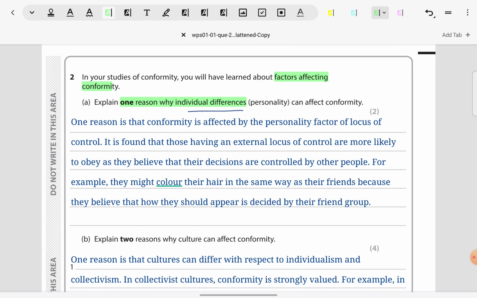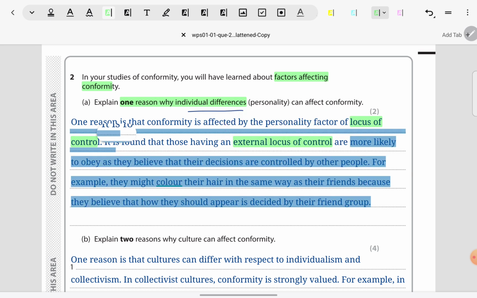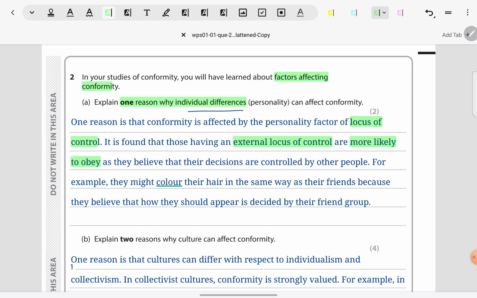The most important factor when it comes to conformity is locus of control. There are other factors also like self-esteem, but generally we discuss locus of control. Now another mistake would be just to leave it at that, to just say different people have different loci of control, and that's why some of them would obey and some would not. Some would conform and others would not. That's not the way of putting it. We have to be very specific and say where we are expecting more conformity, or why one type of locus of control will result in more conformity. So specific elaboration is needed. Those who have external locus of control are more likely to obey. Why? Because they feel that they are being controlled by other people.